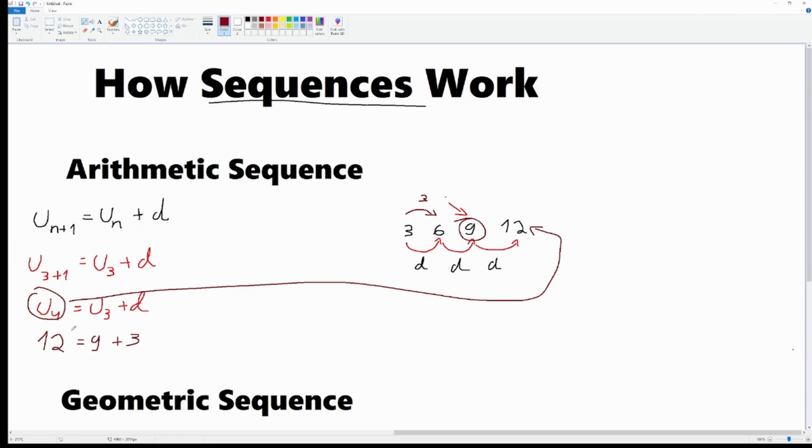Therefore, we can conclude that this is a very great formula to understand what is next in the sequence. We don't even need to know the sequence that's going to be next, but it gives us a very great overview that for each next term of an arithmetic sequence, you just plus d.